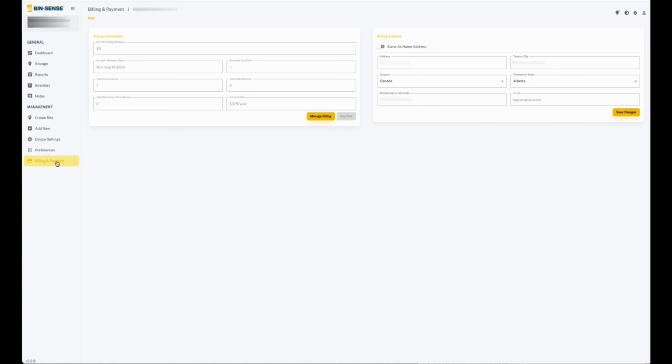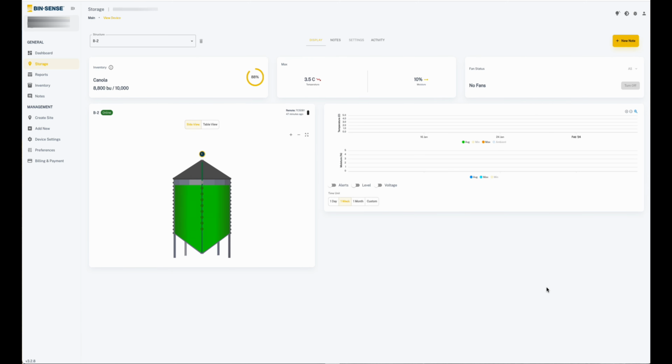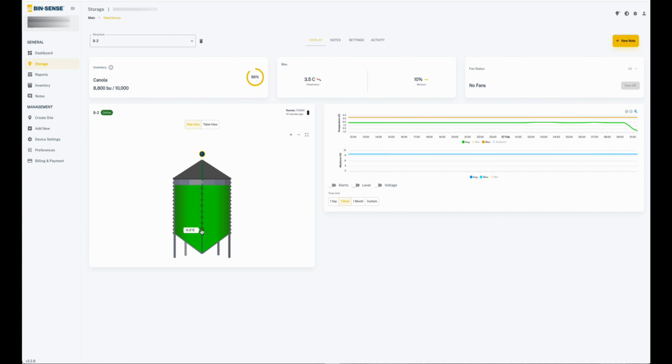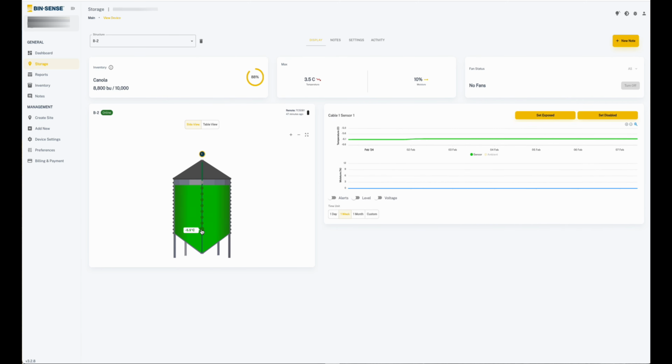If you are receiving an excessive number of alerts for your bins, the first place to look would be in the Device Settings tab to ensure the auto level for the bin is turned on. If the auto level is turned on, then check the cables in the bins that are giving the alert. Bins that have rockets and hopper bottoms have a sensor close to the aeration. This causes fluctuations in the temperature throughout the day from ambient air coming in through the fan and can lead to false alerts. You can click on the bottom sensor of the cable in the bin giving the alert and see if the graph is showing temperature fluctuations. If it does, you can manually disable the sensor here.